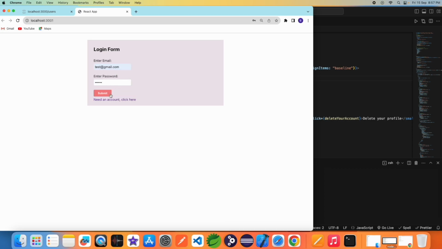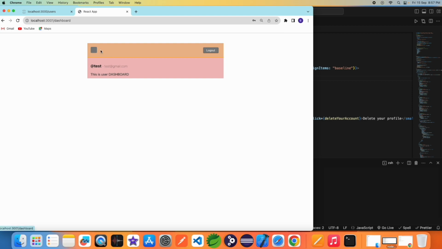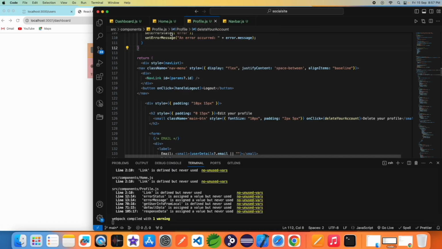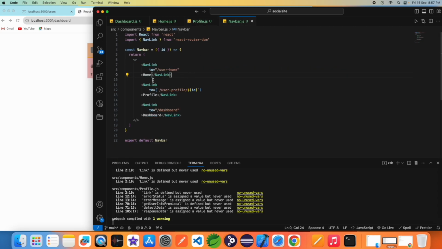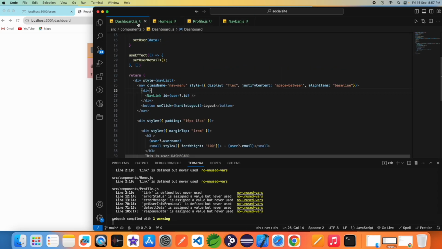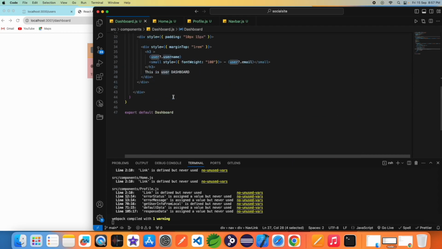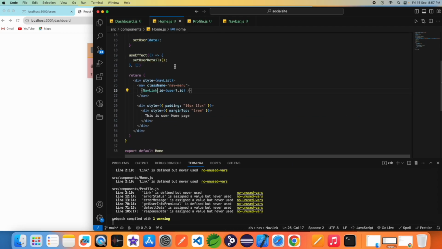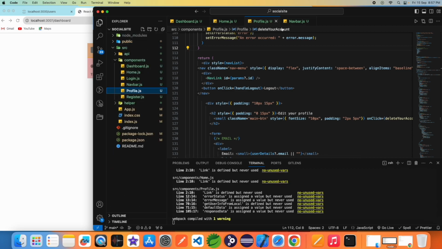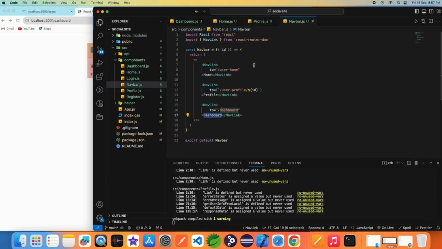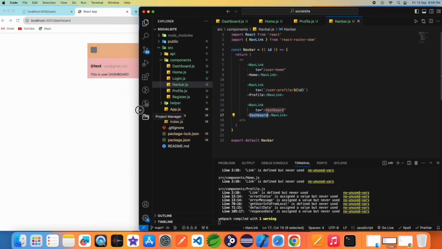If I log in with test user and submit, NavLink file home dashboard, why Navbar is not showing me.